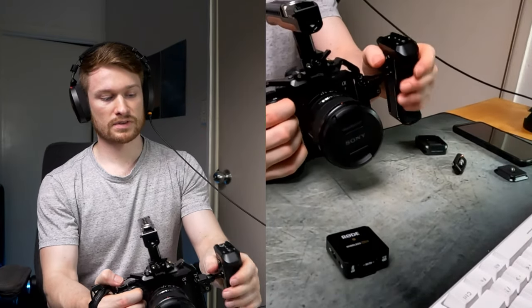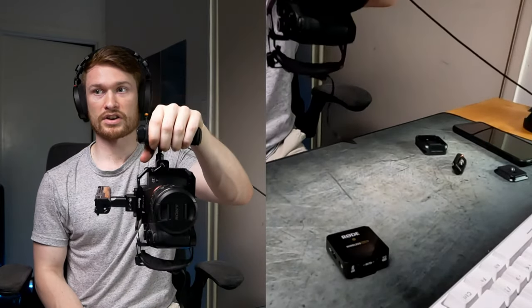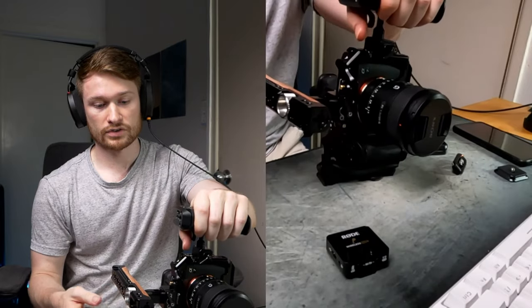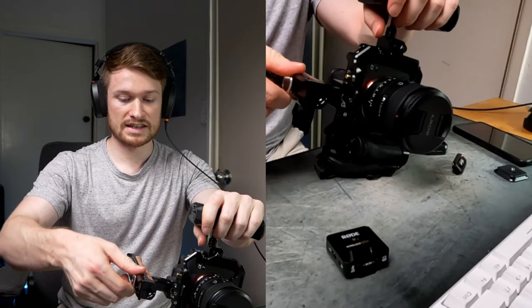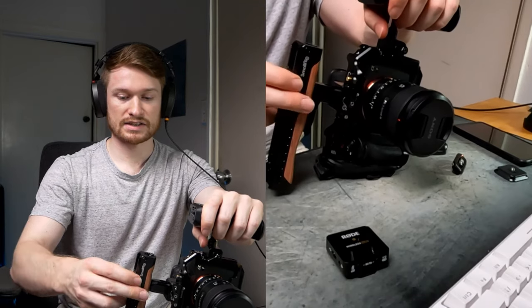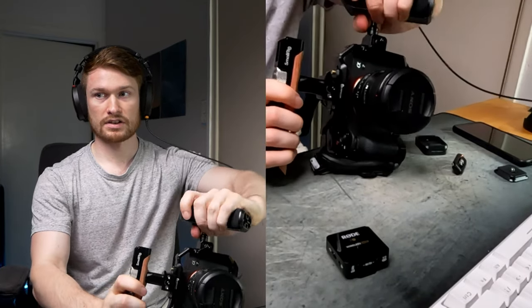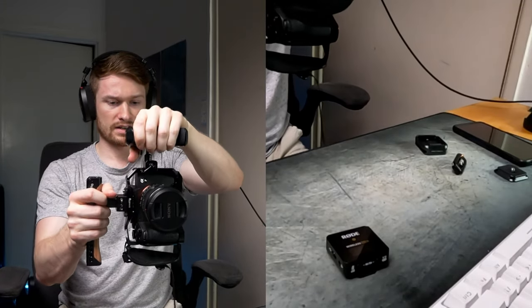And then one thing too with this one, because it is rotatable, I could potentially also use it as a top handle for filming vertically. So I could literally just do this and be like, all right, we're filming vertically now. Because both of these handles are rotatable, they can be interchangeable. So I could either leave them where they are, or rotate. See, this one is a bit more annoying to rotate because you have to unscrew a few things and then hope you get it right, whereas this one's just super smooth and easy to rotate. So if I want to film vertical content, then we have that.